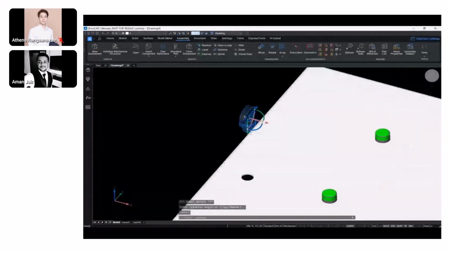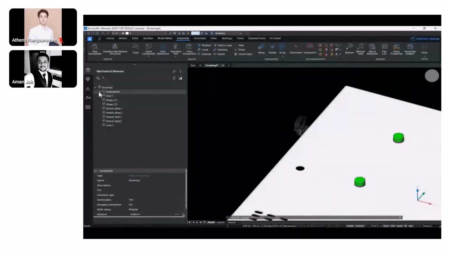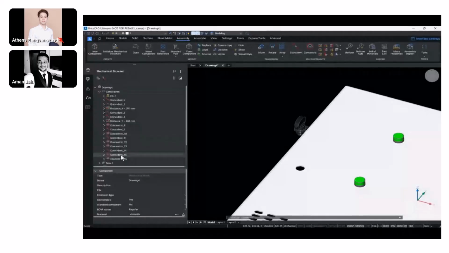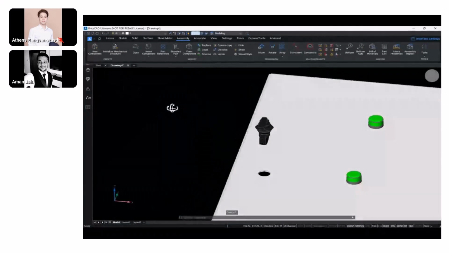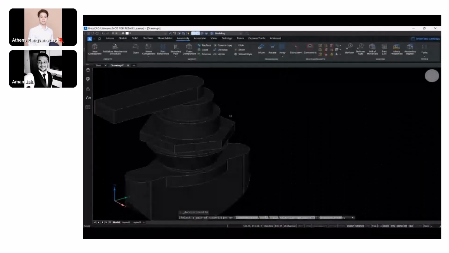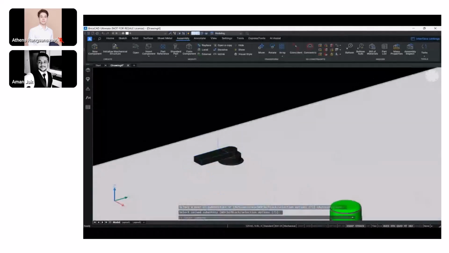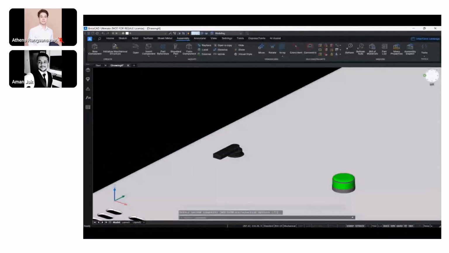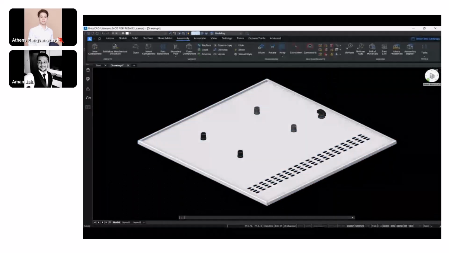Oh no. Since I've constrained it, I'll not be able to rotate it. But what I can do is, in the concentric constraint that I've applied, in case I want to change the directions, right now they are the same. I can simply say opposite, and it just inverts itself. So instead of rotating it manually, since I already applied the constraints, and rather than deleting it, I can simply change the directions in which the constraints have been applied, right? So this helps me create the door lock, and that kind of completes my entire assembly of the door, right?